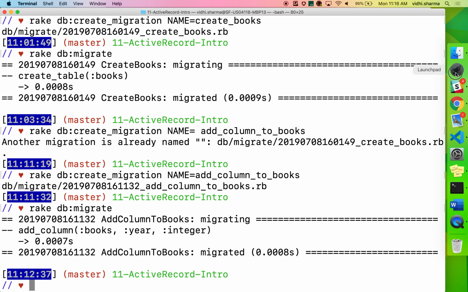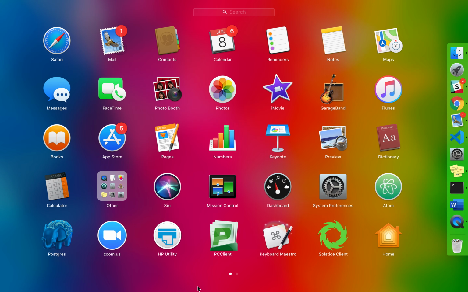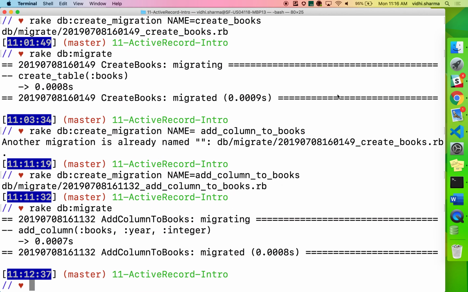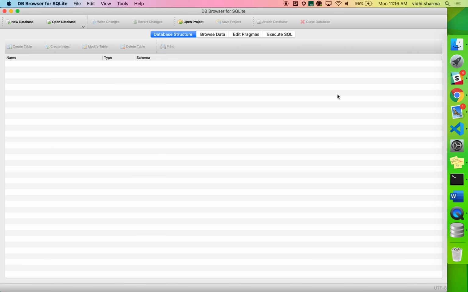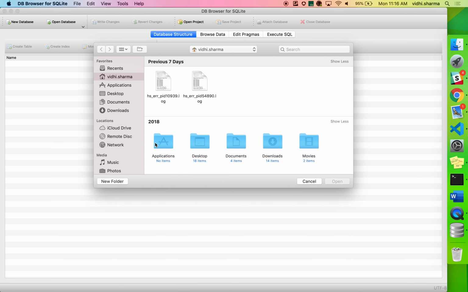Do you guys know we can open a SQL database from the browser? It's going to be the same thing as how we were doing in SQL, just to check. We are no longer going to use DB Browser at all, never. It's just to check that whatever you created is there or not. So I'm just going to say open database, because the database is already created.